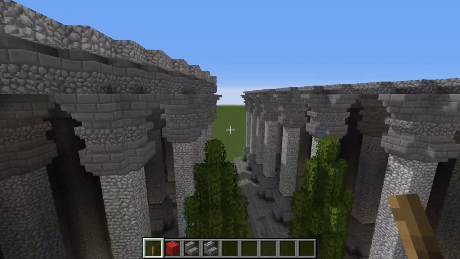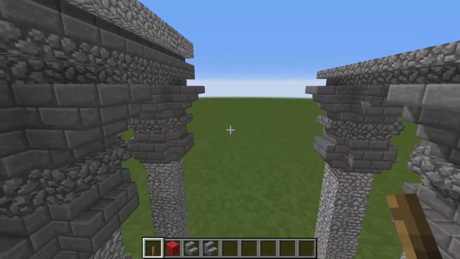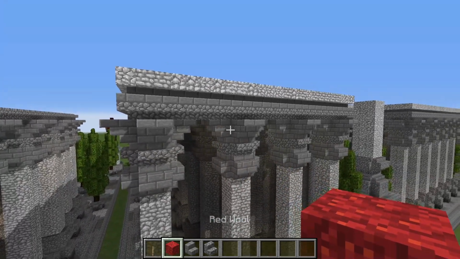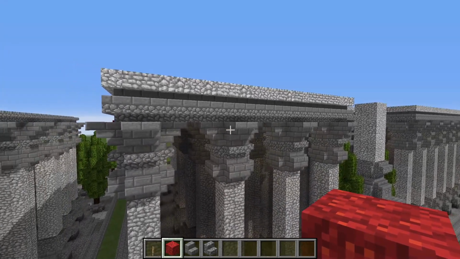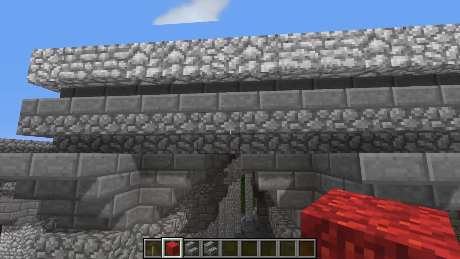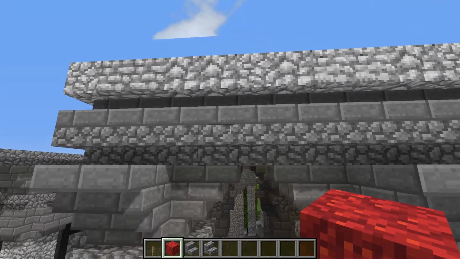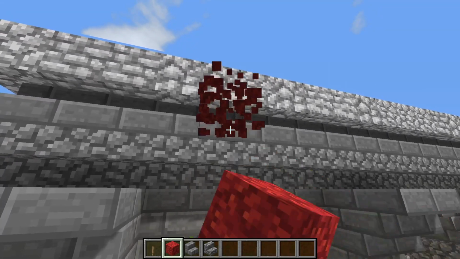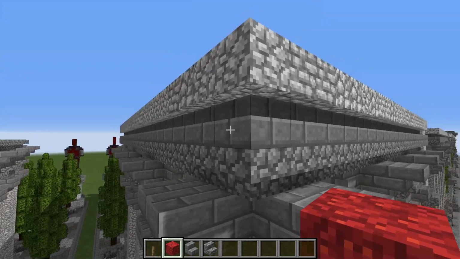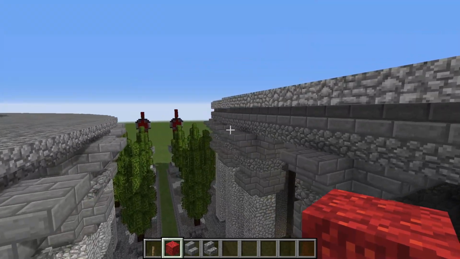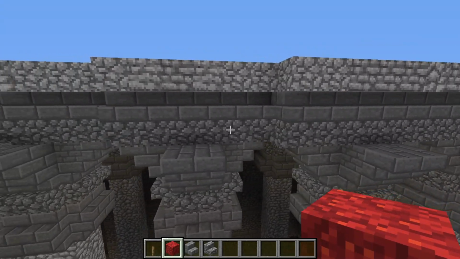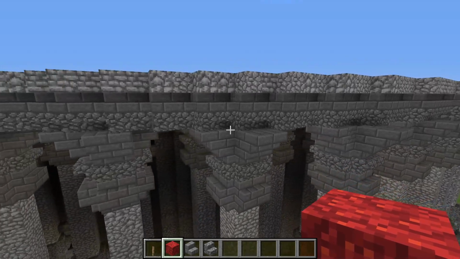Let's go over here and take a look at the details for the entablature. Now, the good news is that this is a repeating pattern. So the upside down cobble stairs that we just laboriously laid out, straight on top of every single one of those, right side up stone brick stairs. And you want to do that and follow the arc as we go around the side of the building here.